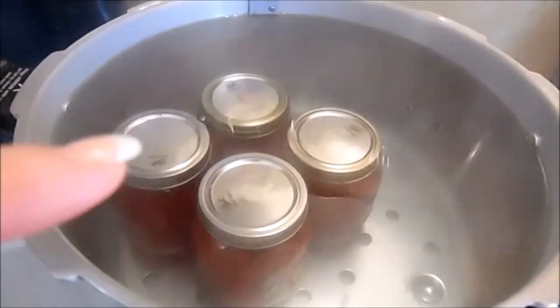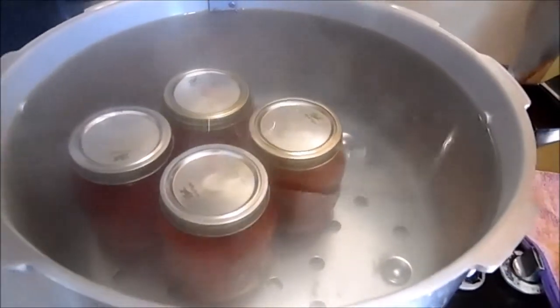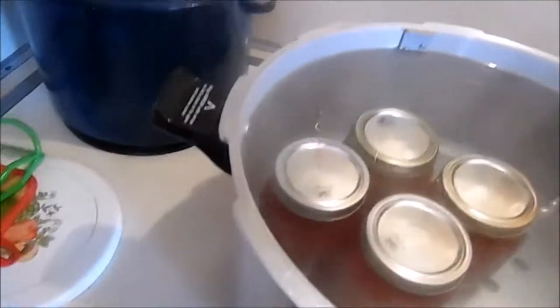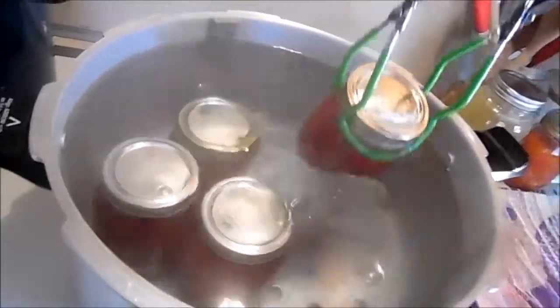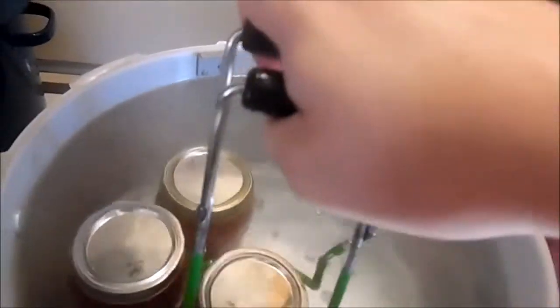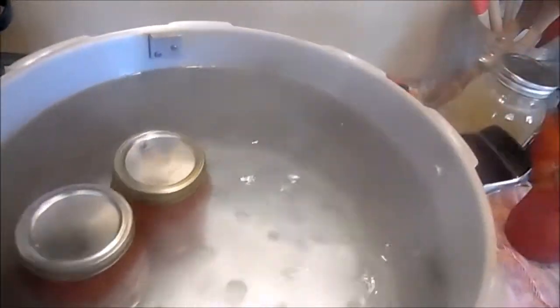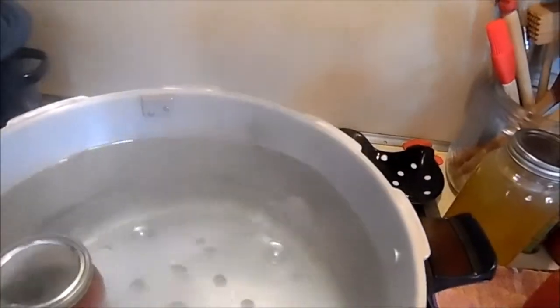They have processed their 10 minutes. I removed them from the heat. I've opened the lid, and they've been sitting about 4 minutes or so. So now that they've sat, I'm going to pull them out of the canner. Look how pretty! And put them onto the towel. 2 pink eggs. And let them cool.